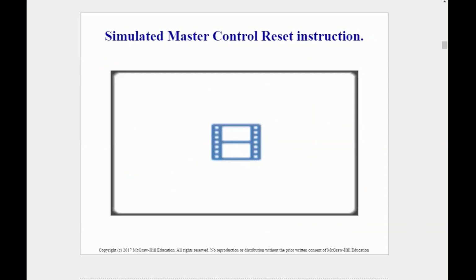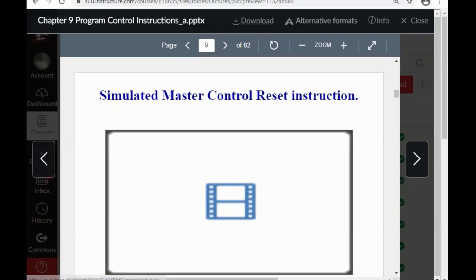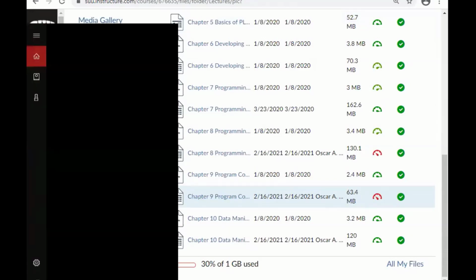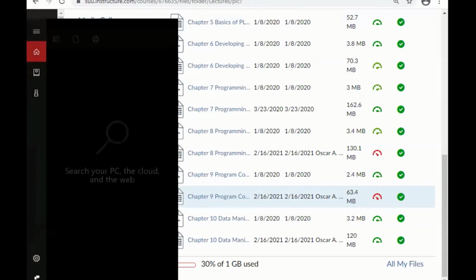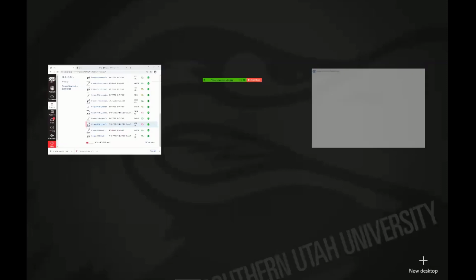All right, the simulated master control is unable to load. I was afraid this was going to happen. If you guys have patience with me, let me exit out here. We're going to miss the simulations, so I'm going to download the actual one. The download's always slow for some reason.